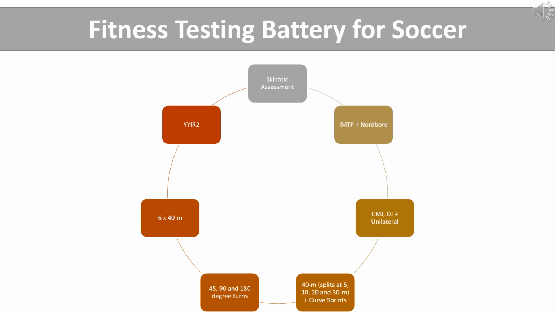When it comes to repeated sprint ability, I would probably just choose something like a 6 by 40 meter sprint protocol. I might even consider 2 to 3 sets of it to determine how not just mean sprint and percentage decrement times change within a given protocol, but whether or not we start to see greater drop-offs with repeated sets. And then given the information we've just discussed on aerobic capacity, I would almost certainly choose the yo-yo intermittent recovery level 2. So that would give me my complete fitness testing battery for football.